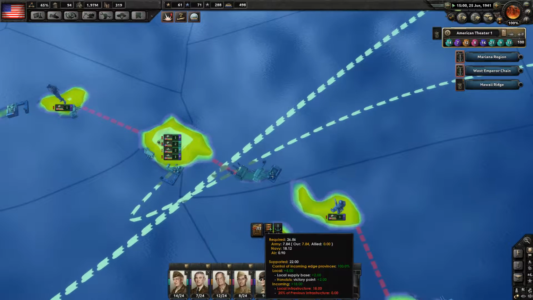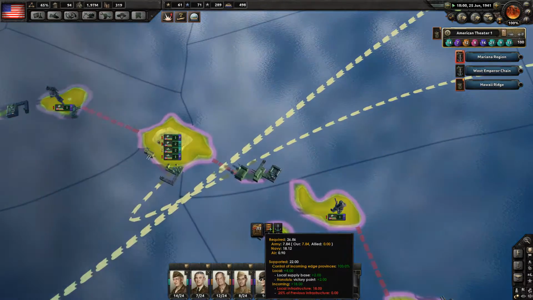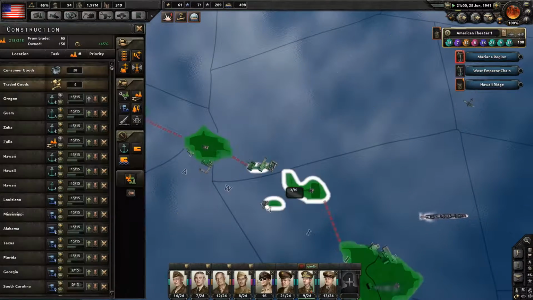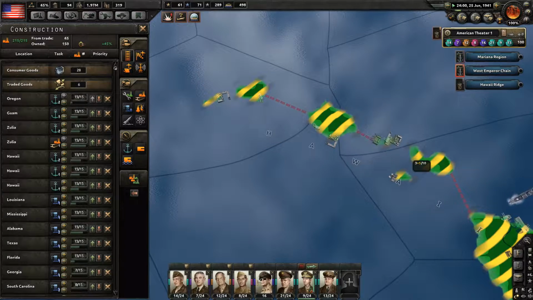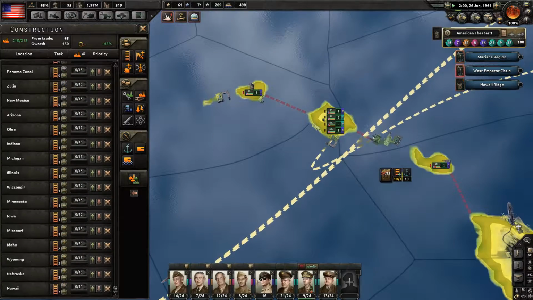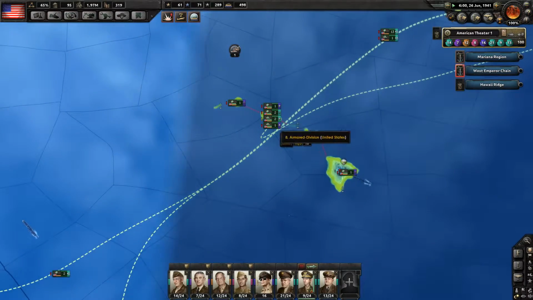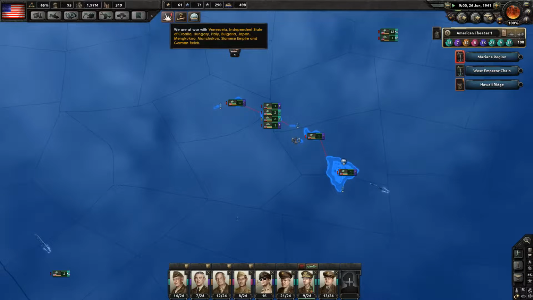So support is 22. Local supply base is +2. Honolulu victory point +2. Incoming +18. Local infrastructure 18. Look at that. So if I basically were to boost this, that might actually potentially help. Let's do that. Right, construction. Let's go to Hawaii. Let's give you a little bit of a leg up there. Hopefully that helps me sufficiently here. Because having a bad supply situation is not really helpful.